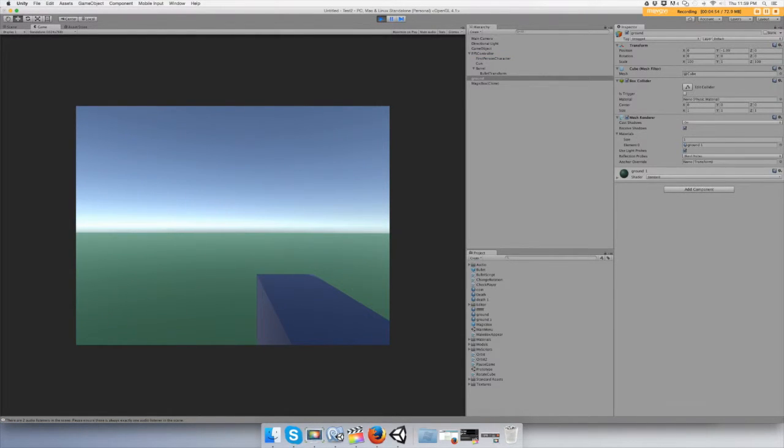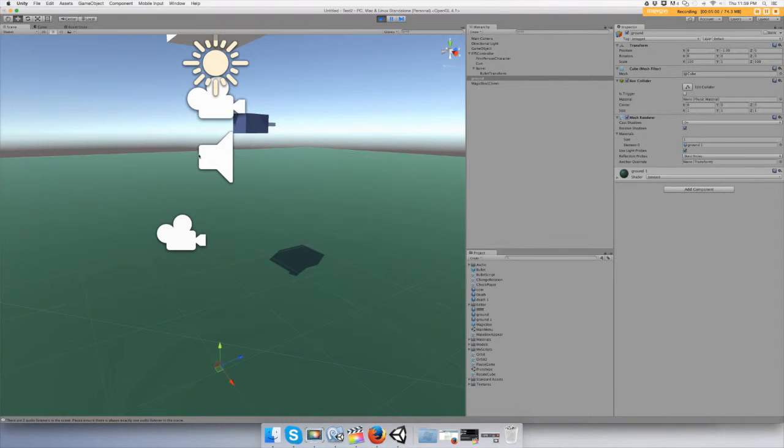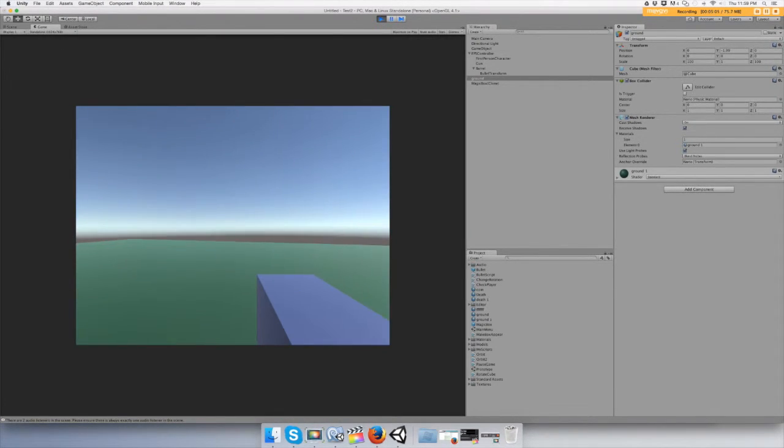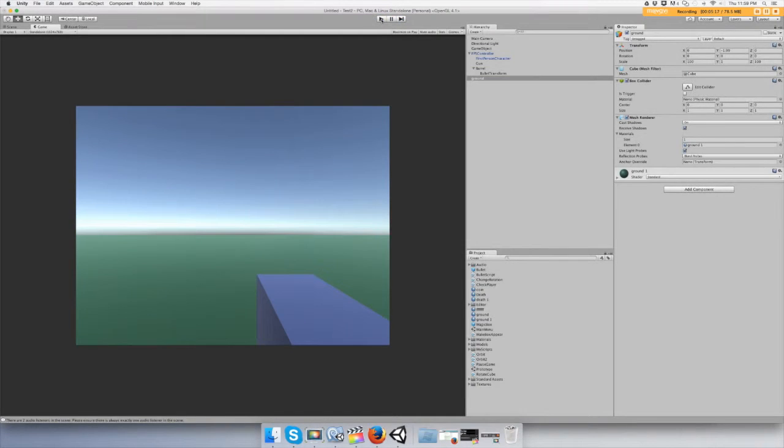All right, I'm going to jump. Go to the scene. We are not touching the ground. I'm going to push U. And we fell back. That is how you unpause and pause your game. Now let's see if we can fix the rotation problem.